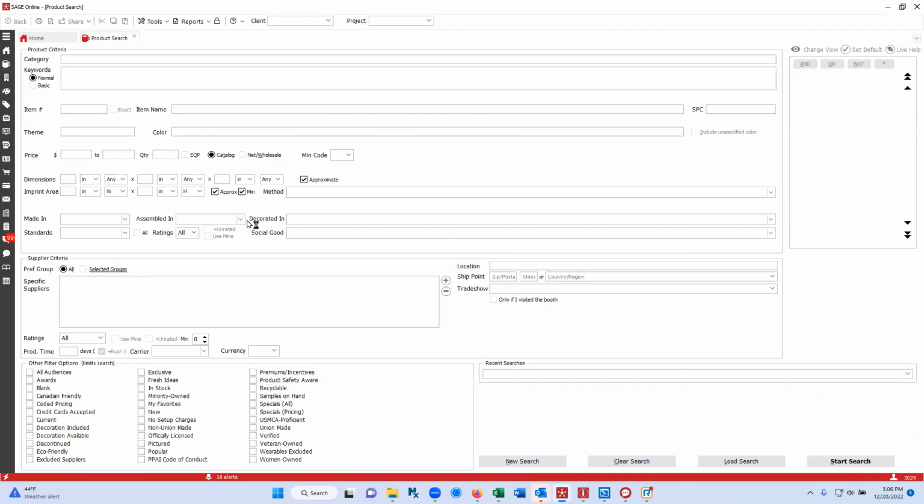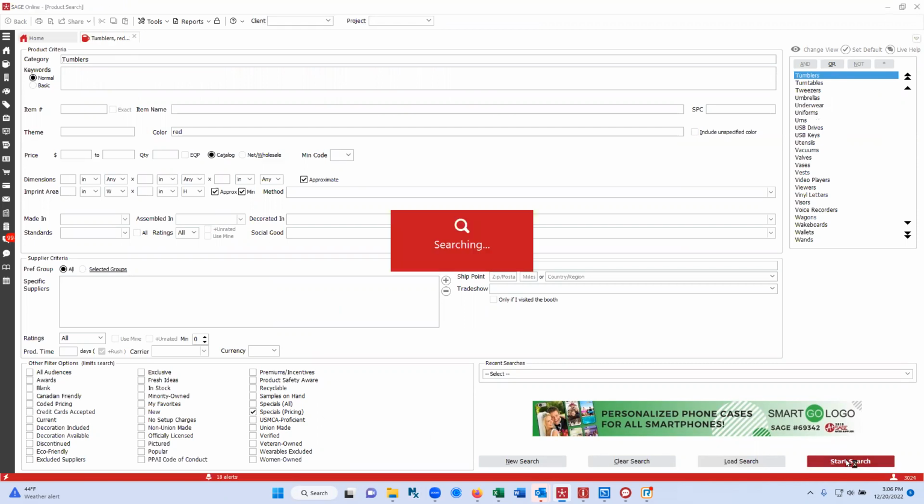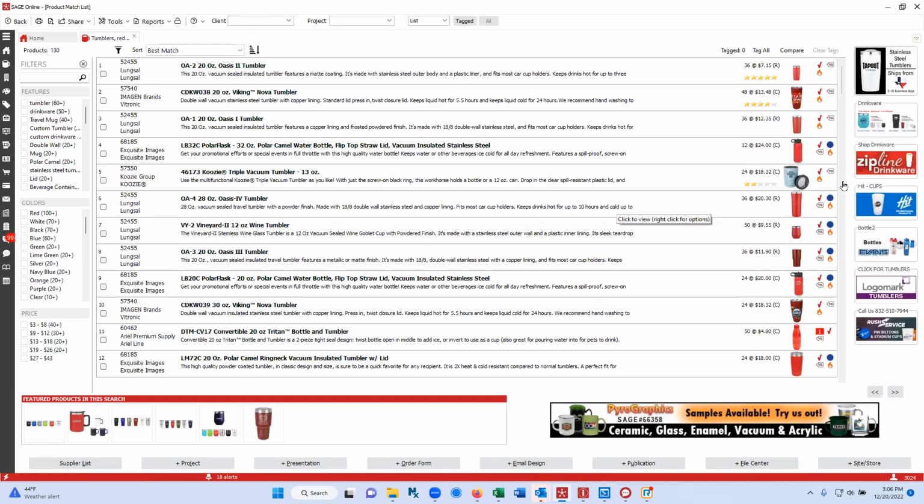On the product search screen, let's say I'm looking for tumblers and I want to find tumblers that have special pricing. I just click the button, and it's going to filter down and only show me products that have specials. Anything with a special will have this little price tag next to it.